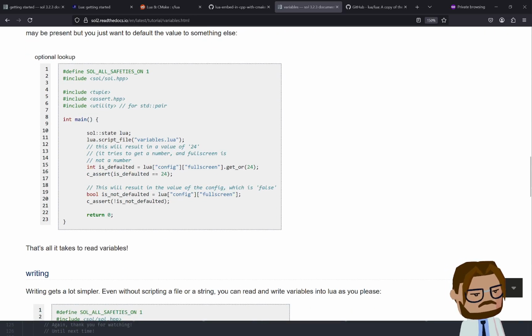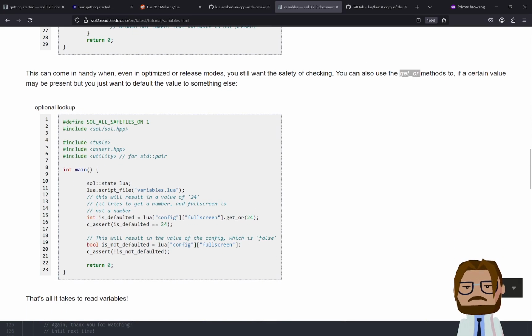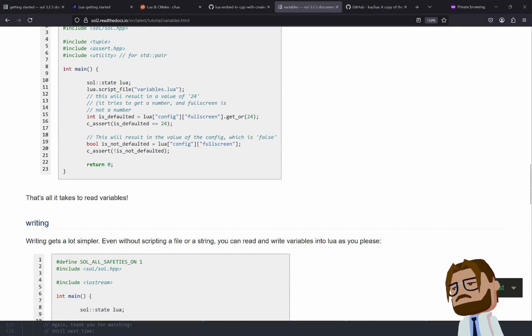But to be able to do that, we first have to go through and do some studying. So we're looking at how to retrieve variables from a Lua script at the moment. And it seems pretty straightforward.